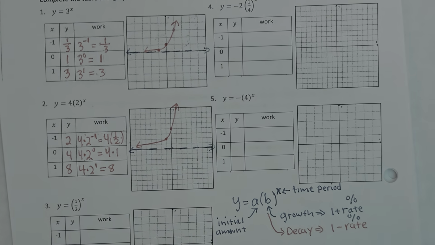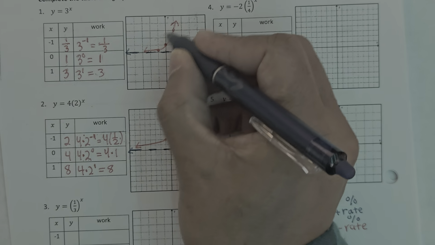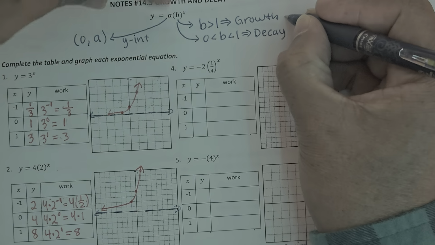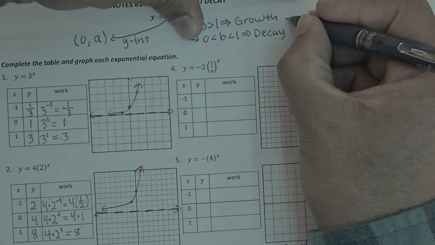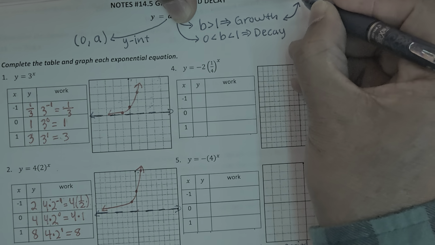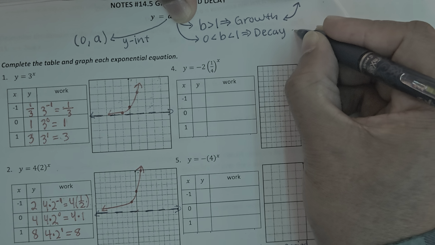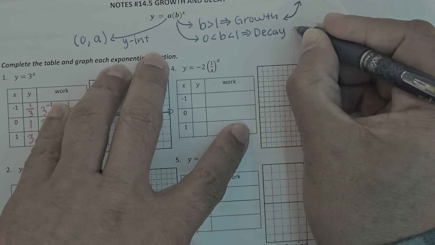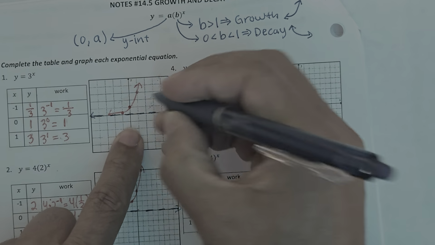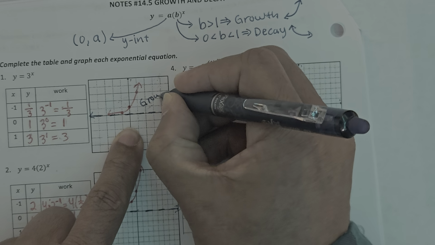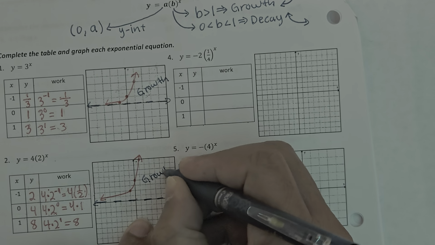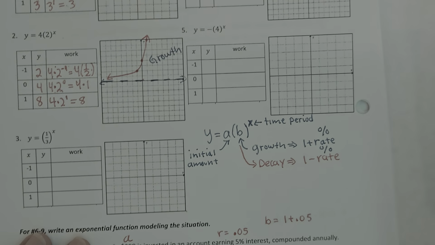And let me just go back and mention real quick that, as you can see, this graph is an example of growth, because when you look at the graph, it's growing, right? So when it's growth, it looks like this, but when it's decay, then you see something different. You see something like this when you graph it. So we know this is an example of a growth problem, and this one is also growth. Okay, so let's go to example number 3.